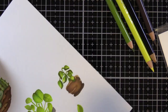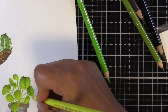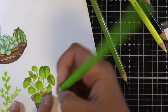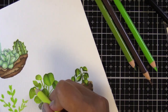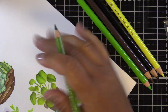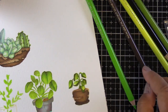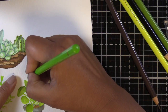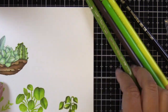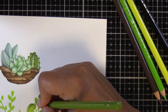I'm going in and creating creases. This type of plant has that large deep crease in the center of the leaf, so that's what I'm creating here. I bring that down and look at the orientation of the leaf to see which way it's going to go — in most cases it's not going to be completely down the center based on the perspective you're seeing the leaf from. Some leaves I drew kind of upside down, coming up from the stem. Play around with how you're bending the leaf, whether the crease is centered or offset, and you'll get more realistic looking leaves.